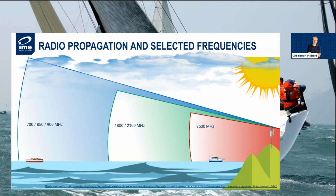And then the higher 4G frequencies, 1,800 to 2,100, will travel about 28 kilometers. And what is left after that? Even going to 40 to 45 nautical miles, which is 80 kilometers, those are very low frequencies, like 700, 800, maybe 900 megahertz. But there are still signals out there. That's what we need to know. Combine this with a good antenna, and you will be able to pick up 4G quite some distance out at sea. I think we'll come back to that later on with some real-life experience.